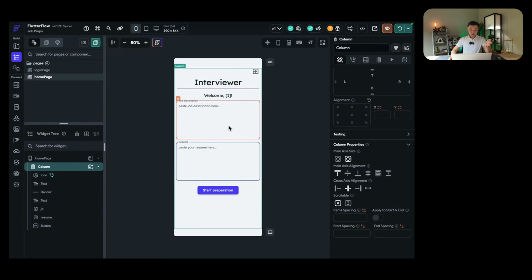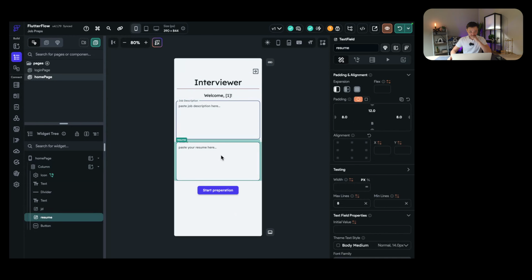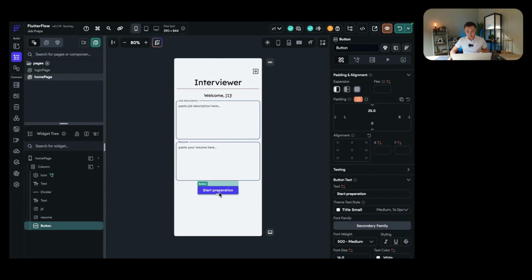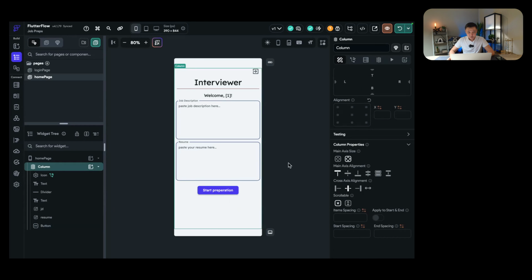So this looks okay to me. So what I'm gonna do here is I'm gonna paste the job description here. I'm gonna put my resume here, and then after putting them, I am going to click on it. That basically takes us to the next page, where the next page has a little bit more action, like I explained, right? So let's go.